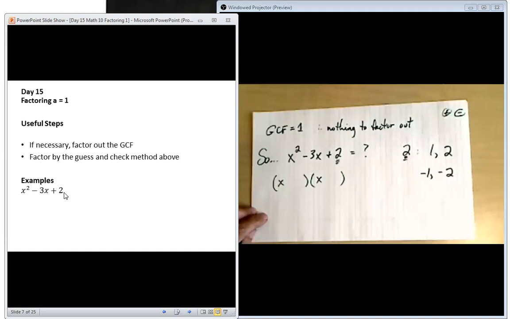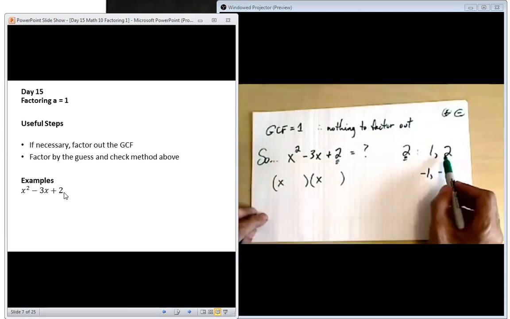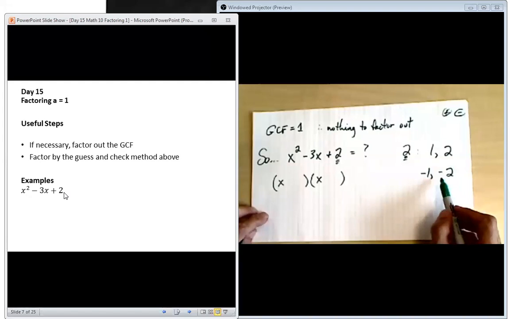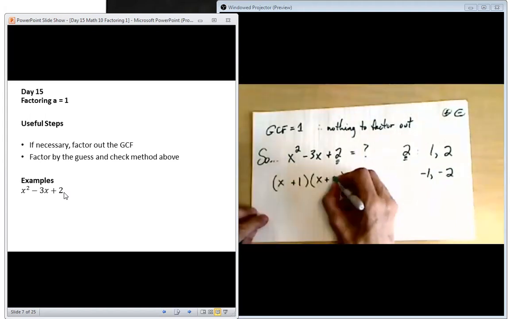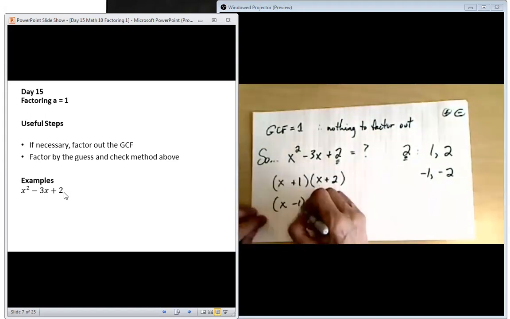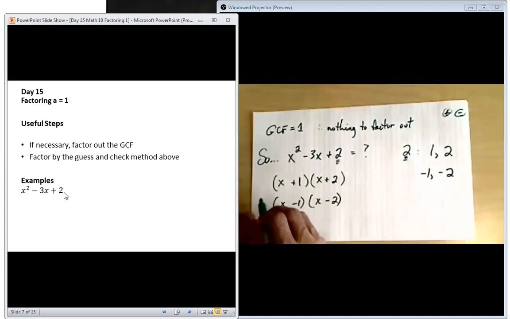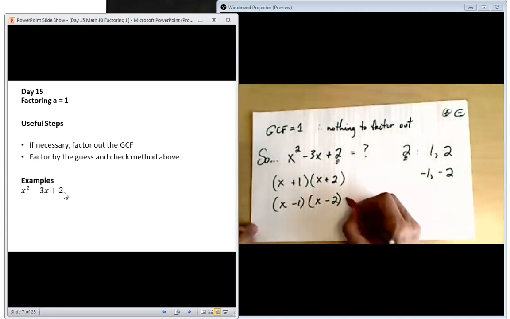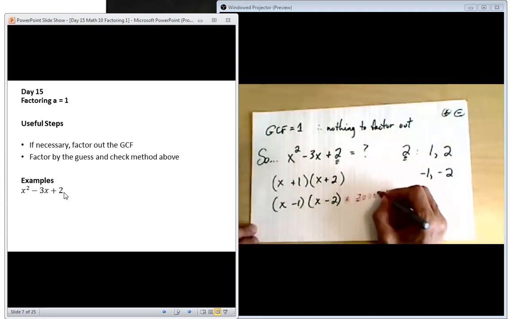So taking a look, this last term is a plus 2. How can we get it? Plus 1, 2, minus 1, minus 2. All right, so we can try them both. Do we need a plus 1? Do we need a plus 2? Do we need a minus 1? Do we need a minus 2? Which one? Minus. And so you try them both. Zoom says minus, so I'm assuming this one here. Yes. Okay, so Zoom says try this one. I say, okay, why not?